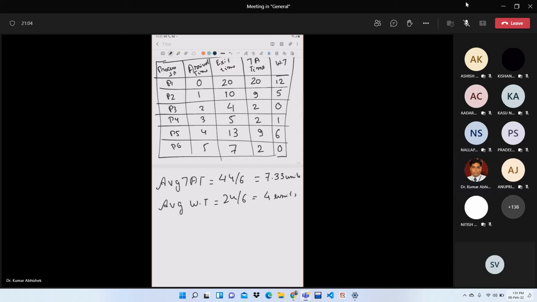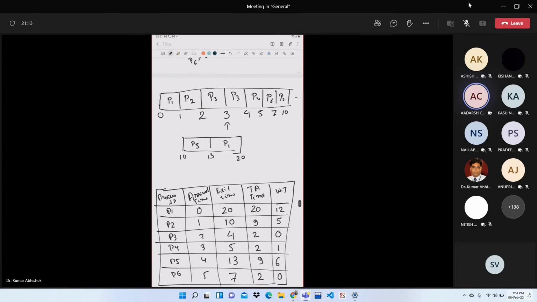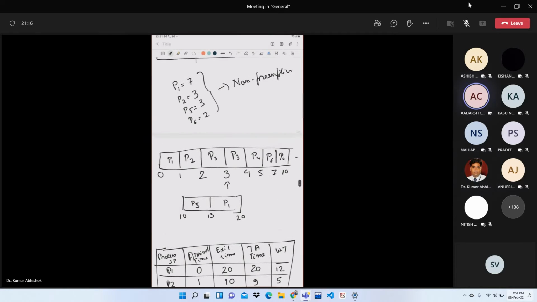Is it clear? Yes, sir. So just one doubt. Yes, what is it? Can you please scroll up to the Gantt chart? So the process P3, you have done it like 2 and 3, and then you made another division, and then continued the same process. That is for understanding. What we can do is we can do it like this completely. Okay, sir.